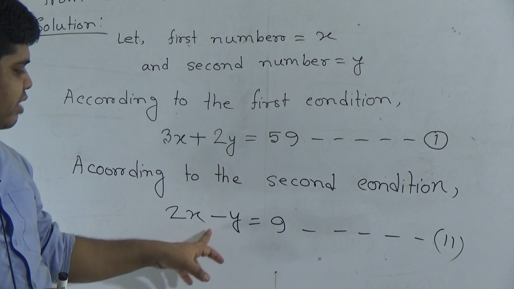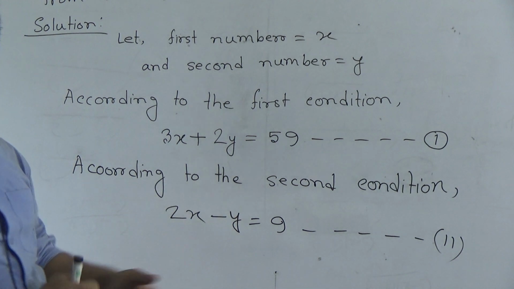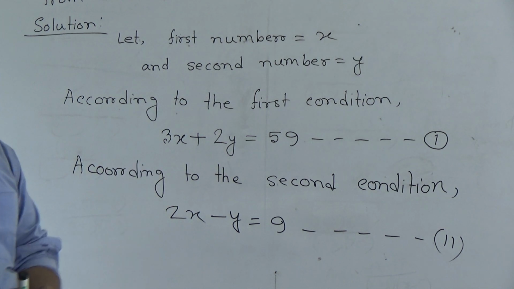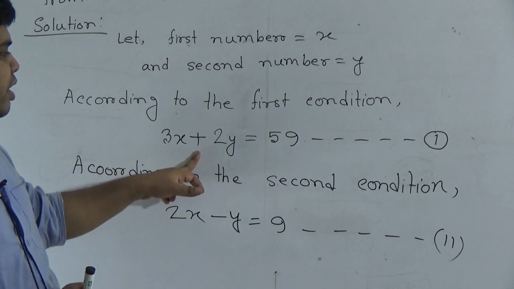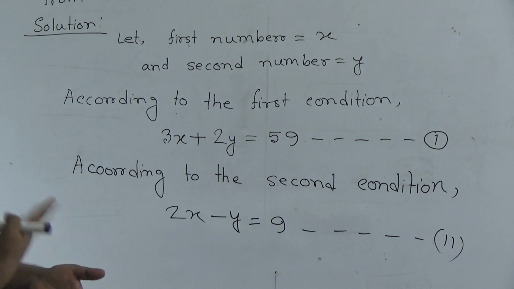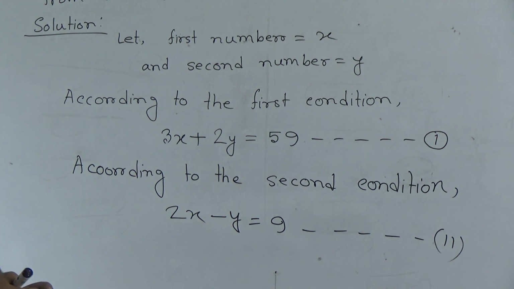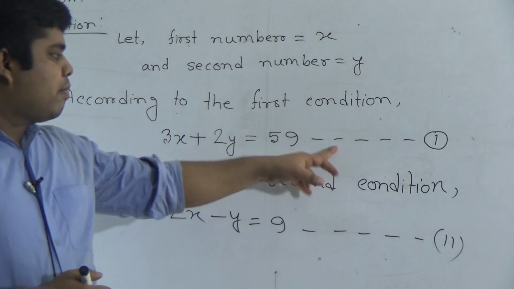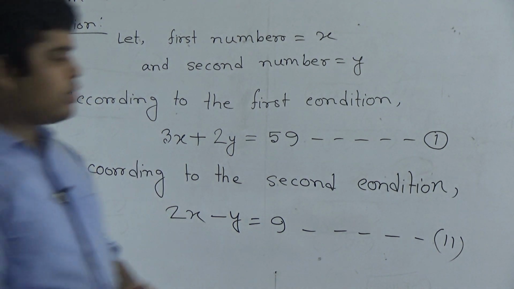That means plus twice y, minus twice y. If we add these two equations, then twice y vanishes, and we get the term of x. That means if we solve this term, then we get the value of x. After that, we put the value of x in equation number 1 or equation number 2. Then we get the value of y. So my dear students, now we use elimination method. So first we multiply equation number 1 by 1 and equation number 2 by 2 and add, then we get what?